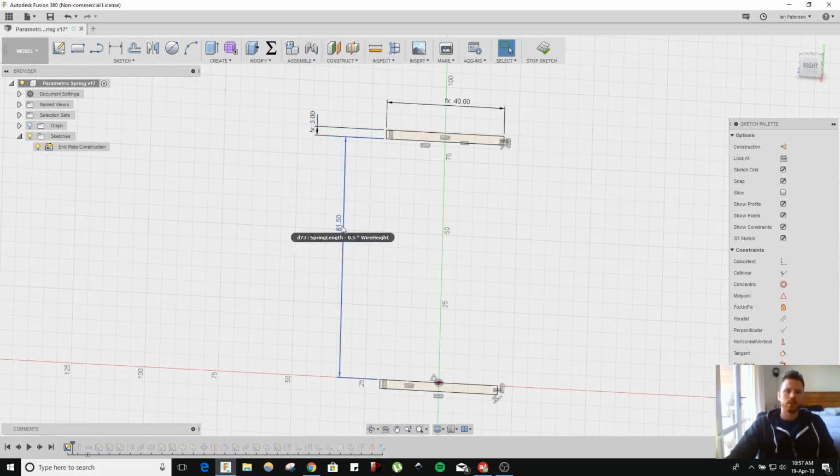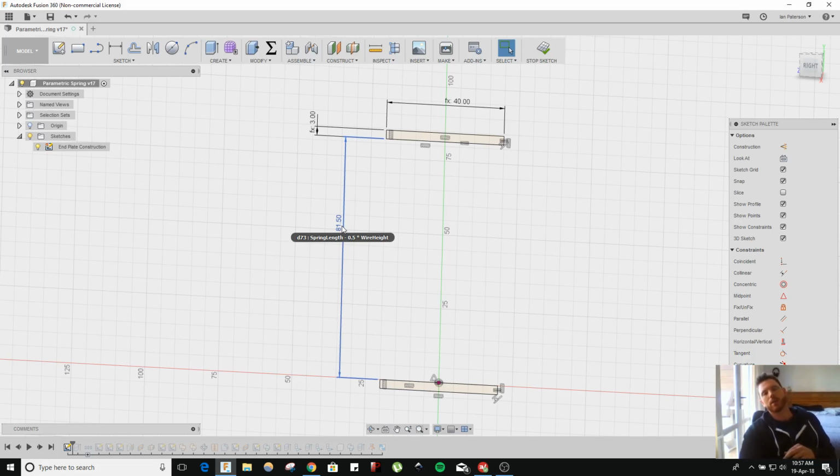This one is the spring length minus half of the wire height, so you would think the distance between these two plates would be just the length of the spring. But I haven't done that because of how the lines are defined, and because I'm not using these plates in the way I thought I was going to initially.